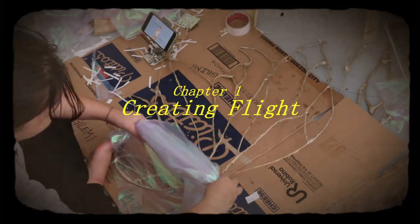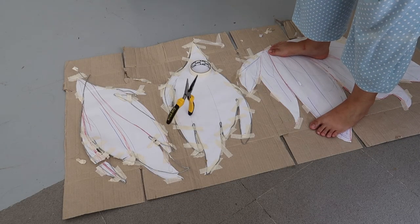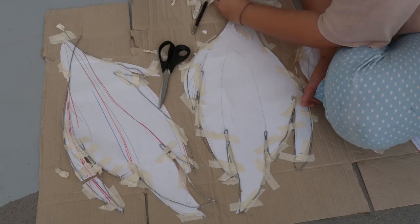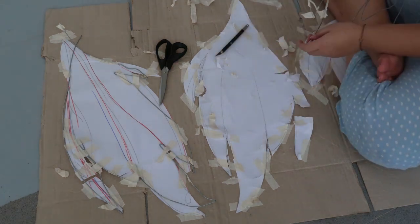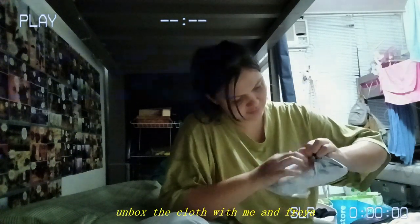Chapter 1. The Making of the Wings. Oh my god, that was a bad idea. So, these fairy wings are no joke. I'll skip the part of getting all the materials necessary, because if you want to do this, good luck. And if you want to do this, use the fabric color shifting organza, and it's best to order it online.